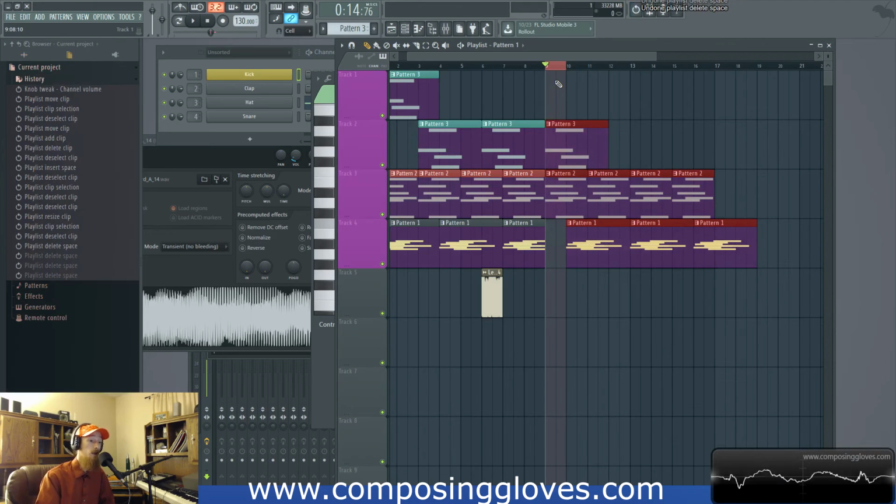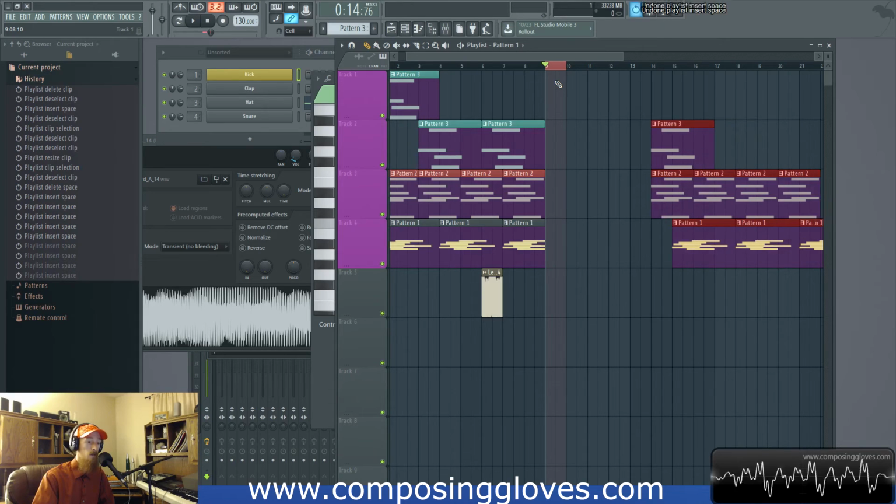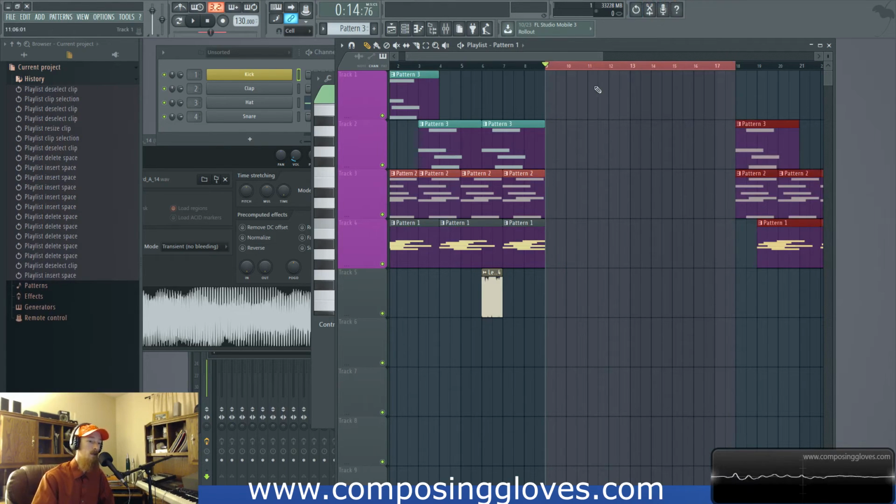Yeah, you can also delete like that. But if you insert, it'll continue to insert a space of that size. So that could be very, very handy. And of course, the delete's kind of handy as well. So if we wanted to insert this amount of space, we do that and bang, this amount of space is now inserted between the two.